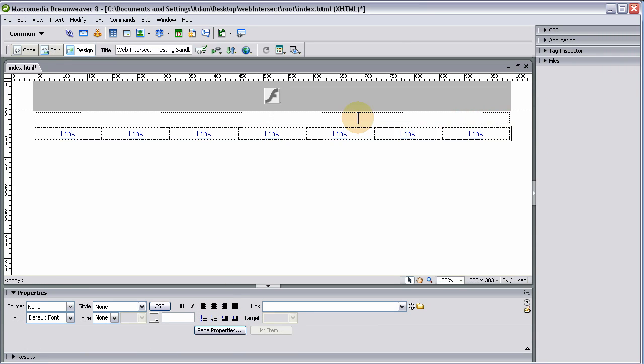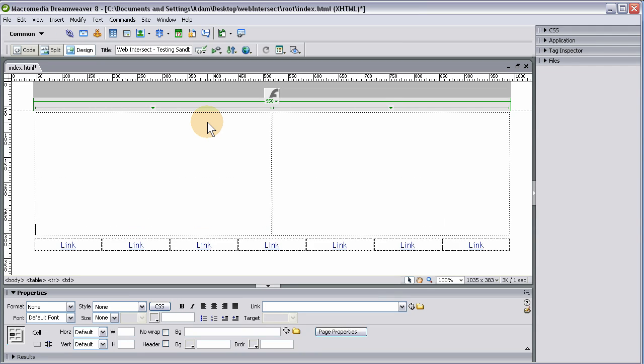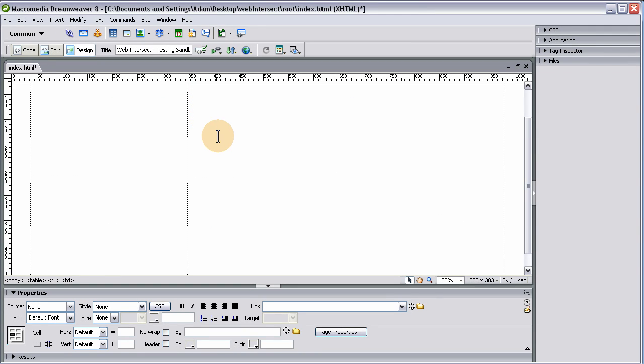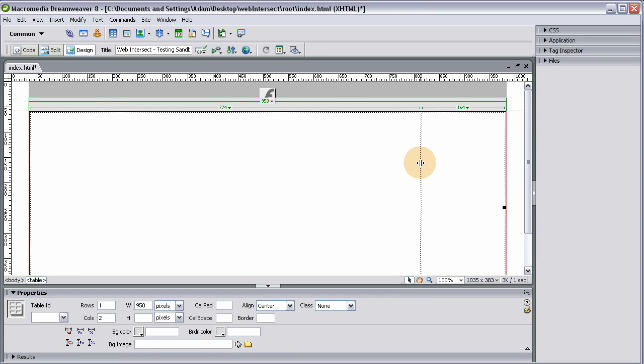Now inside the body section, let's go ahead and throw in some break tags here, so we can extend it out. And now let's pull this over to this side, and I'm going to have this section here for ads. On your home page, you might not want ads or anything like that, but on mine there's going to be some ads, and on most of my pages probably for the whole system. Let's see, how big should that be? Let's just make it 180 for right now, and then I have this whole section to work with here.